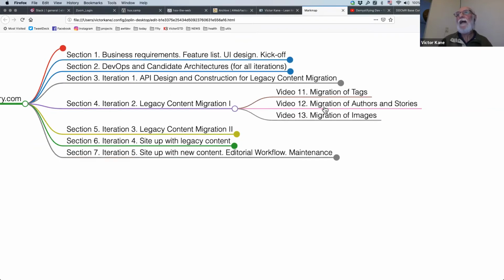Okay, great. I just migrate the tags, authors and stories, migrate images. How do I migrate from Drupal? What I've got here is a whole system of very simple Drush templates in PHP that will enable you to just edit them and just get your stuff out of Drupal or WordPress or whatever. In other words, I did actually use the migration module and investigated it a lot, but it basically does the same thing. So as long as my backend has an upsert, I can run it as many times as I want. And I've already got that running.